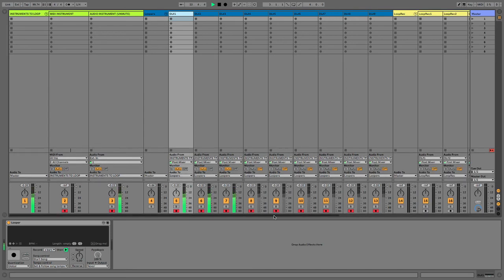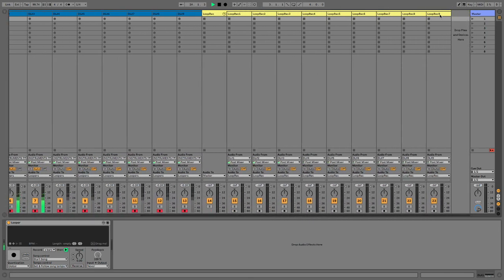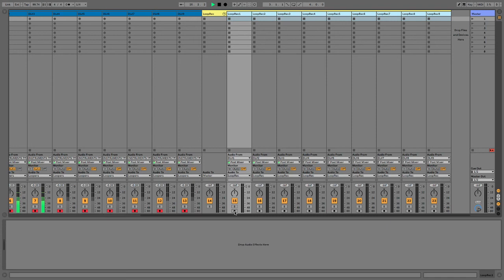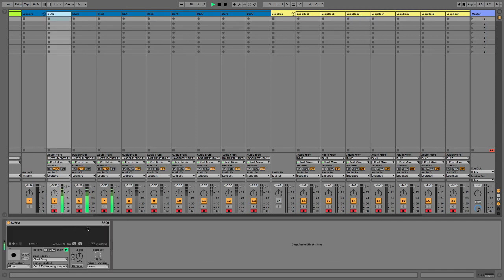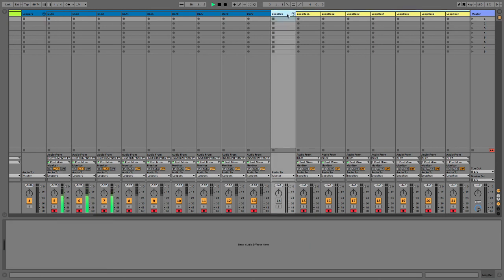The only other thing you might want to take a look at is this loop rec. I accidentally unarmed everything when I opened this up, but this will all be armed. What this does is if you want to record your whole session, anything that you loop, anything that you play, each one of these tracks takes the audio from the output of these looper tracks to make it really easy for you to go back and listen to whatever you just did. Because when you record just on the looper track, it records the audio coming in and the automation on the looper, but it doesn't actually record the output of what's coming out of the looper. So that's why we use these loop rec tracks.